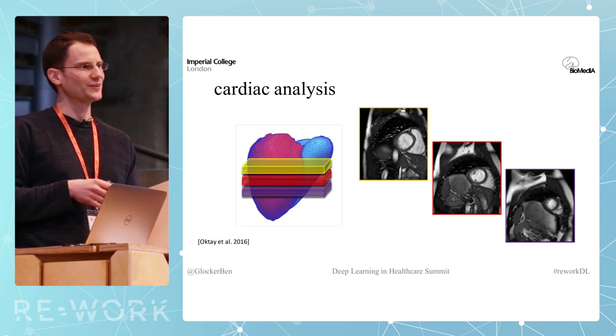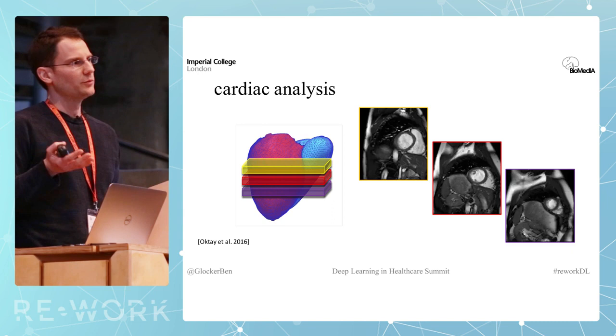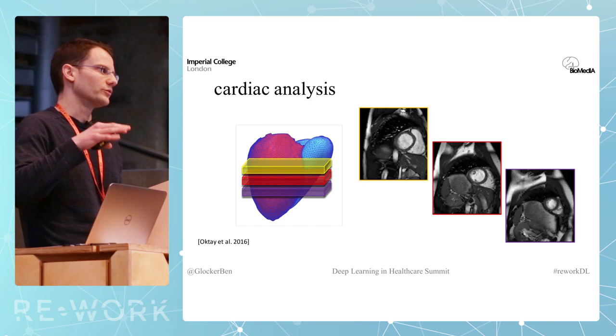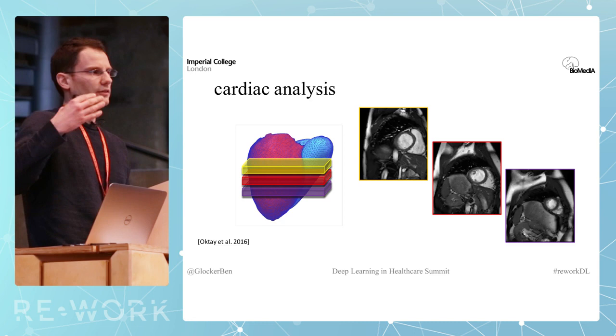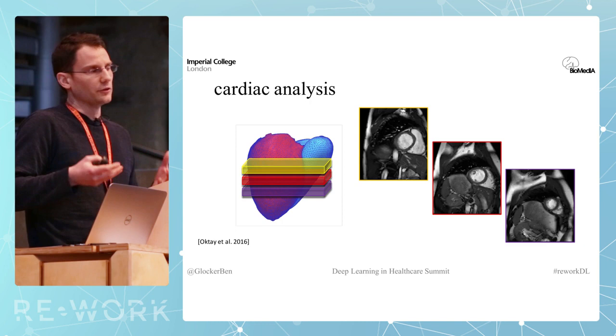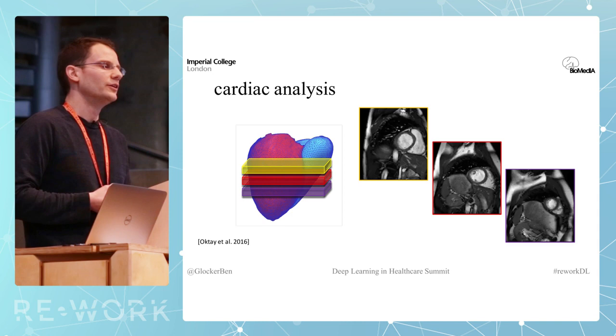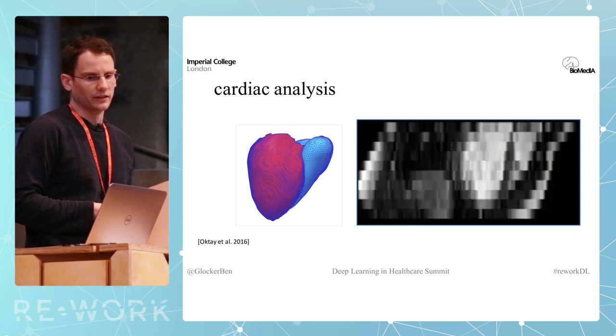So the problem with cardiac is, if you want to image the heart, it's very difficult because it's always moving. So normally what you do when you, again, use MRI, for instance, you would do slice-wise acquisition. And if you put a slice at a certain position of the heart, you get a nice 2D video. But then what you want at the end is a 3D volumetric video, basically a 4D image of the heart. So if you take another slice, you get another video, and you get another slice, you get another video. The problem is you now need to stack them together. And because this has to be done relatively quickly, because the heart is moving all the time, if you just stack them together as they are acquired, you have to use these thick slices.